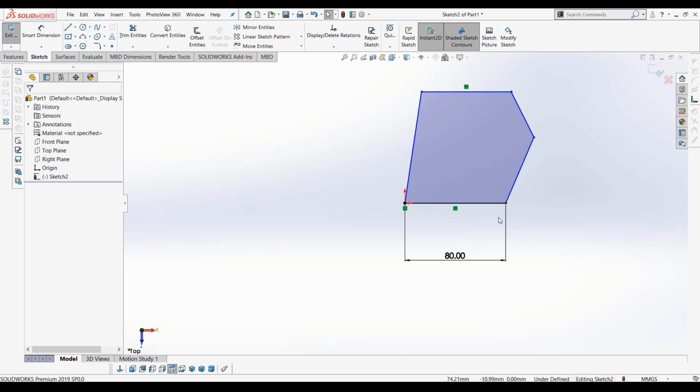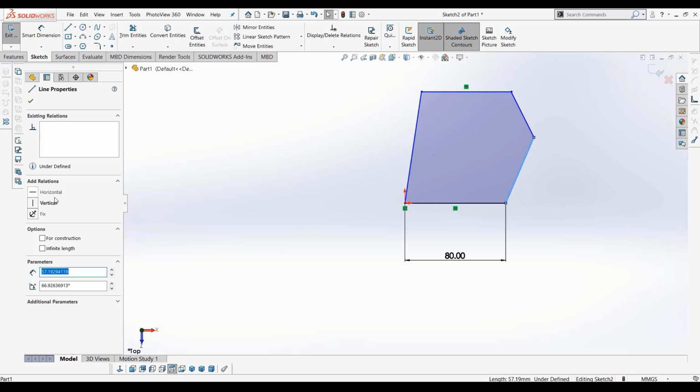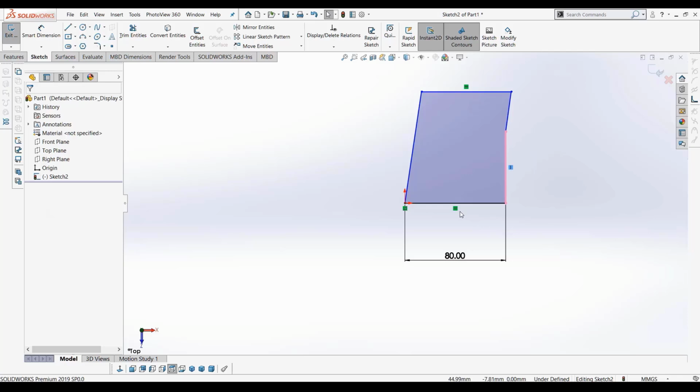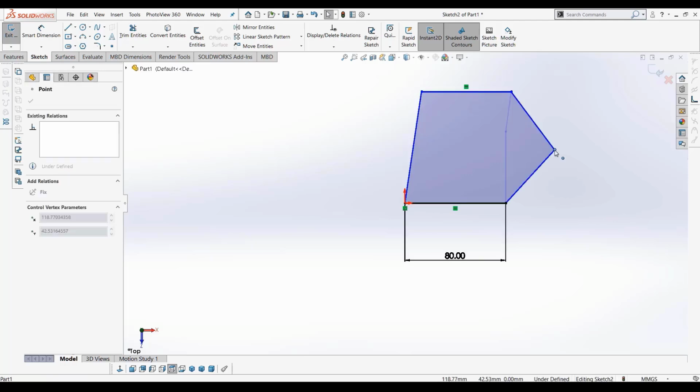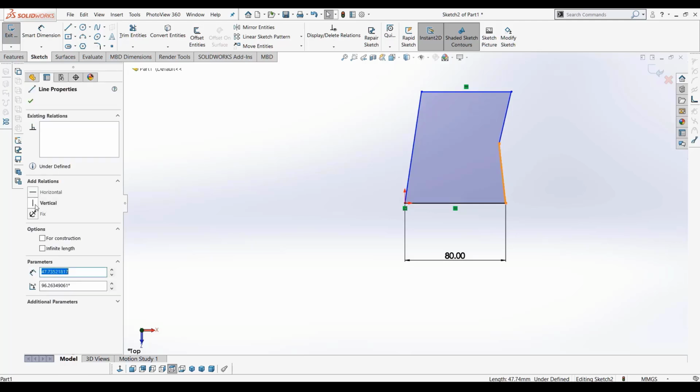Now, you might want to make this vertical. If I want to make it vertical, I click on it and apply the vertical constraint. You see the colored pin icon appears here. Whenever you want it to no longer be vertical, you click on it and press delete, so you can give it any angle again. Well, I will make it vertical again.